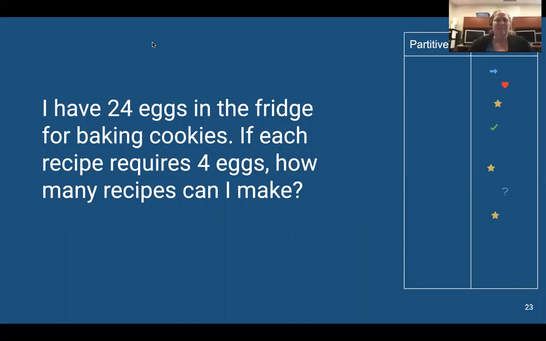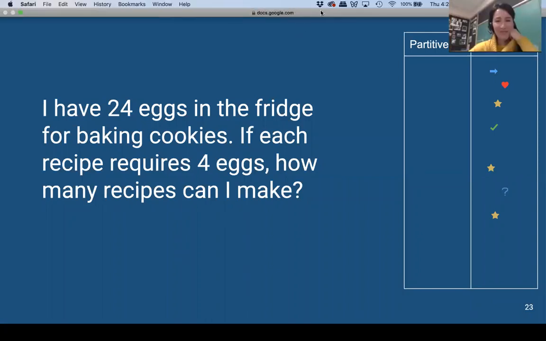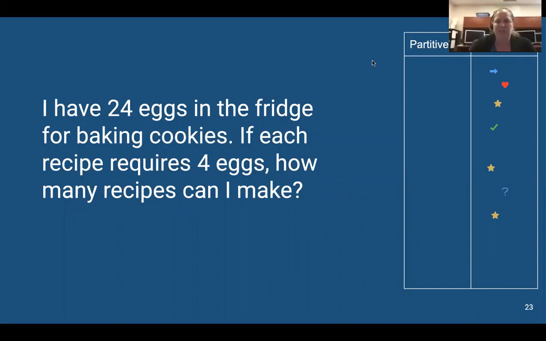Not being sure is a good place to be because, I know for me when I first learned it, it was certainly new information and I didn't really know. So let's take a look at it. The total is given, 24 eggs in the fridge. So that puts us in the division realm. So it's division of some kind. I didn't even ask you if it was multiplication, so that maybe gave it away. But the next number, is the next number the composite or what's inside the group, or does the next number tell you how many groups there are?